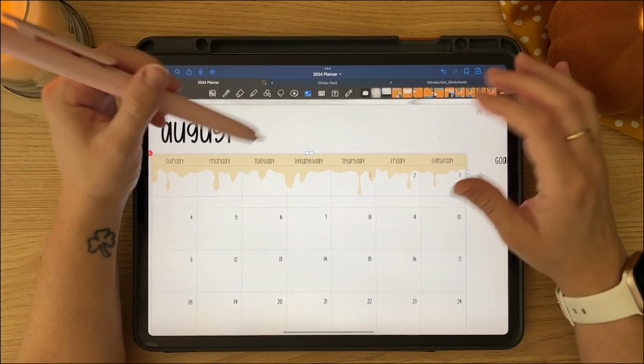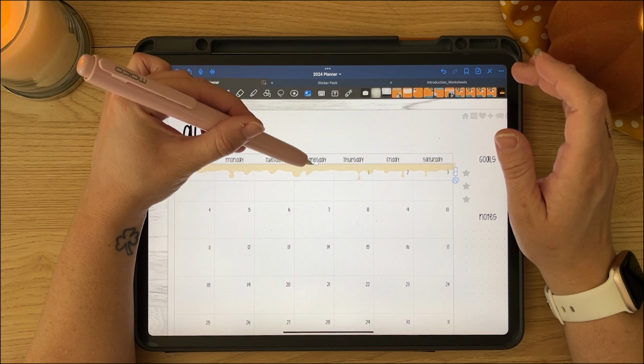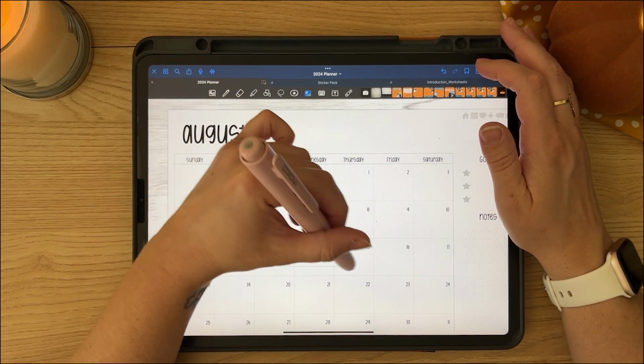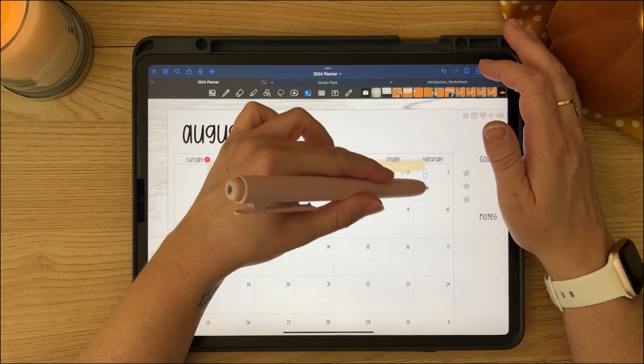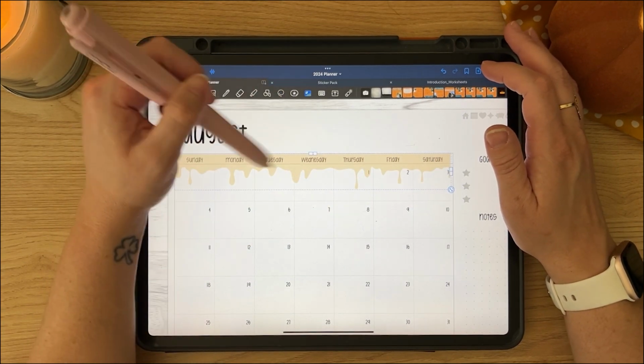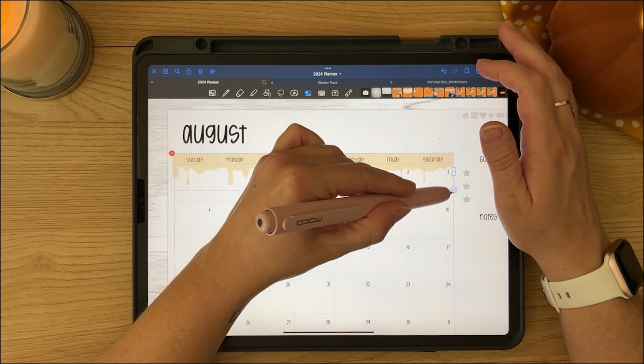And honestly, this is completely up to you. If you do want to squish this and put it places, you definitely can. I personally am just going to keep it as is. I liked the way that it looked, but you definitely can adjust the arrows however you want to. It doesn't have to be perfect here.